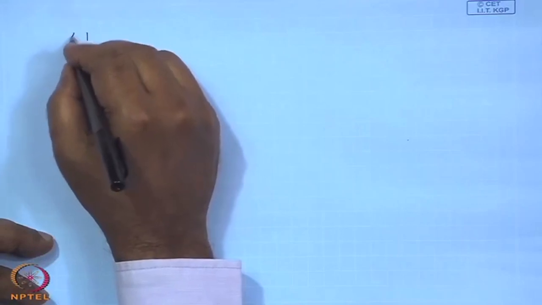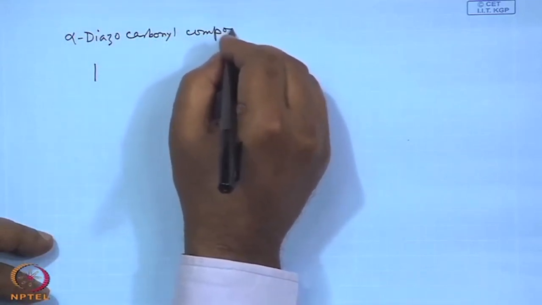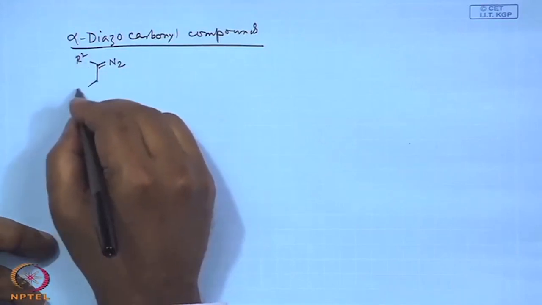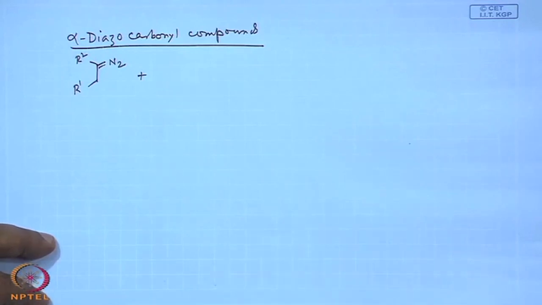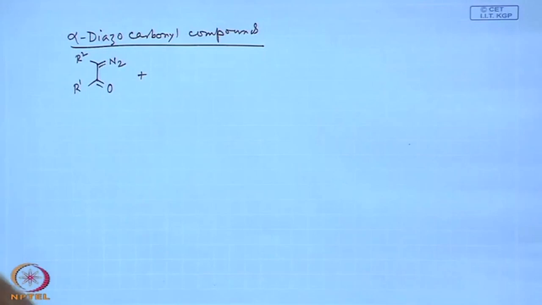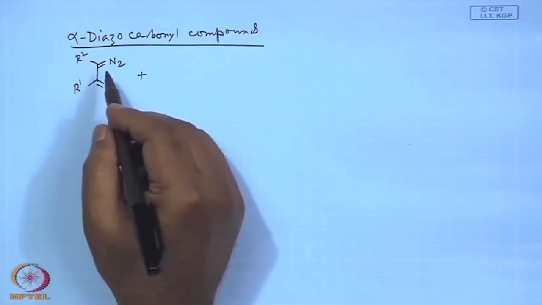Let us look at other possible substrates. One of the recent ones starts from alpha diazo carbonyl compounds. In this case, you have these diazo compounds, let us say R1 again, R2, and then you can guess what else is to be done. This is an alpha diazo ketone. Unlike the amino carbonyl compounds, which serve as a nitrogen carbon source, diazo compounds, as many of you know, are a precursor of the corresponding carbene. So this will serve as an oxygen, carbon and carbon, so it is basically a three atom synthon.